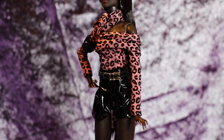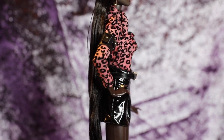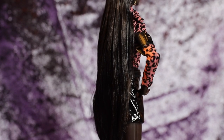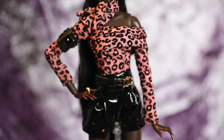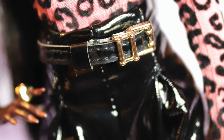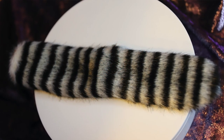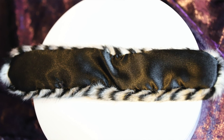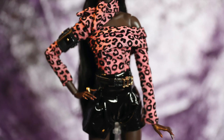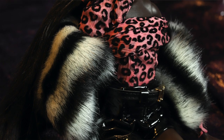Naja is wearing a very trendy, fashionable outfit. She is sporting a pink and black leopard print blouse with the left sleeve being off the shoulder. The collar of the blouse is styled into an ascot design and her blouse is tucked into a high-waisted glossy pair of shorts with a black strap belt. Matching her accessories, the belt has a gold buckle accent. Completing the look, Naja can drape her black and white striped faux fur shawl around her. The shawl has a hook and string on opposing sides so you can hook it closed, but it also looks fine just tucked underneath her arms.